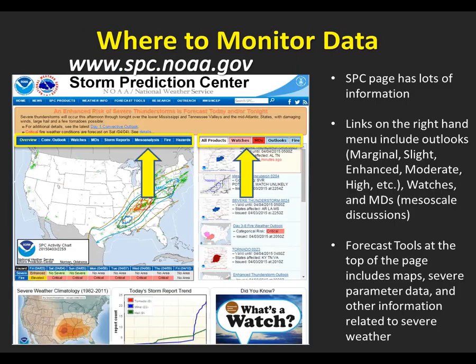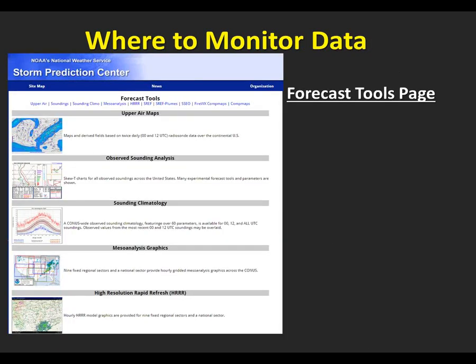But if we click on the forecast tool, so if we go back up here, you can see at the very top of this page there's a forecast tools link as well. If we click on that forecast tools link, you'll get a page similar to this one. So there's lots of different things on this page, but there are three important things with regards to severe weather. The first is upper air maps. So you can look at all the different levels of the atmosphere, and this is from the balloon sounding data. So these are from the radiosonde data, and so it's going to be at 12Z or 0Z. And so you can look at all the different levels, 250 millibars, 500 millibars, 700 millibars, and so on and so forth. And it's just an analysis of those maps. So you can look at the upper jets, the low-level jets, and so on and so forth.